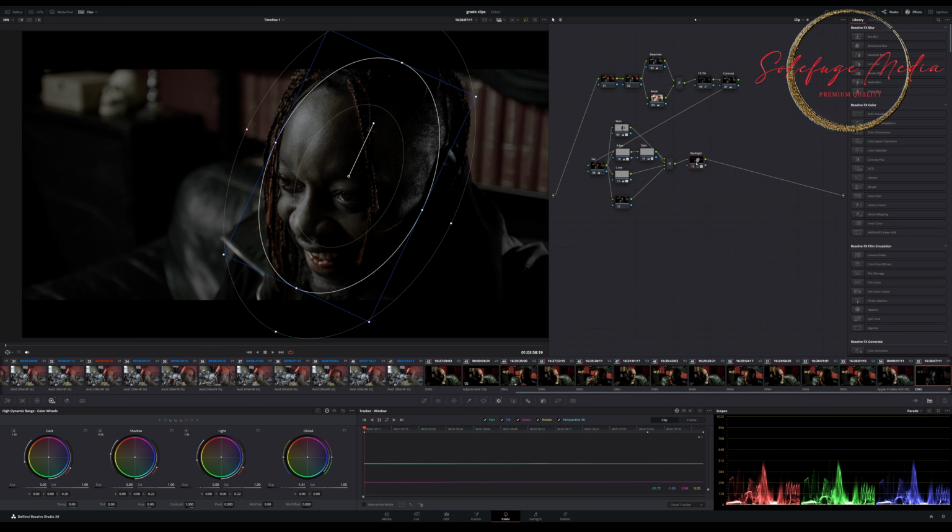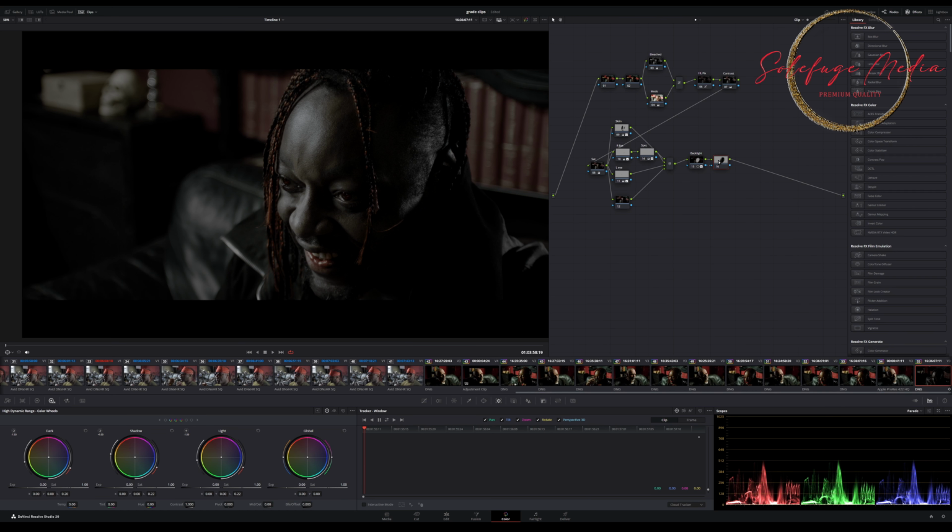So we're going to create another node, and what we want to do is affect him, but we're going to reduce him at a slightly different exposure. So we're going to create a node which enables us to select everything that the last node didn't do, which will be an outside node. Anything that's faded in or faded out, this one will do the opposite. So we'll lower the exposure.